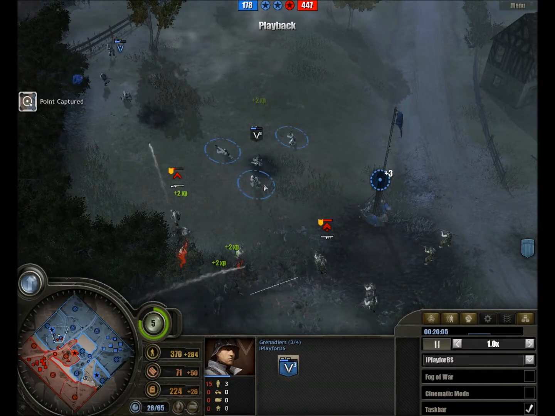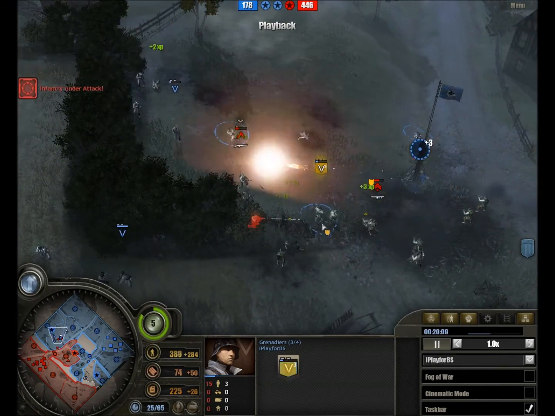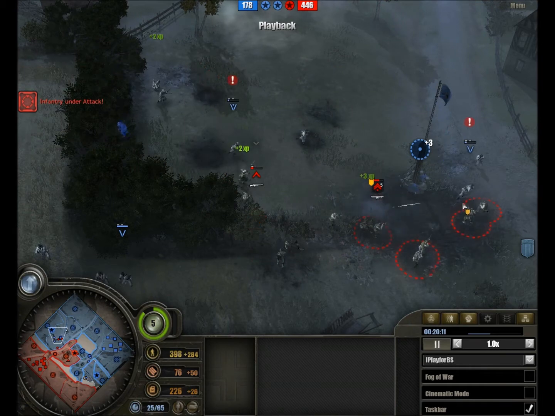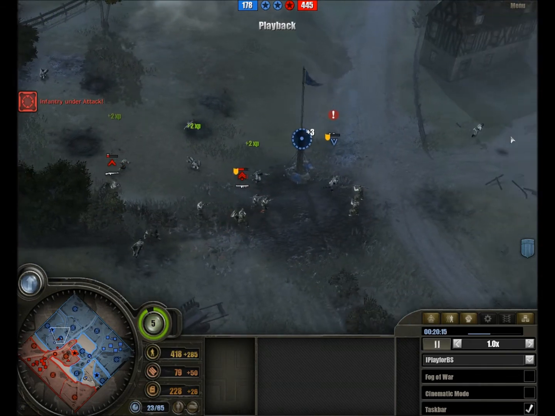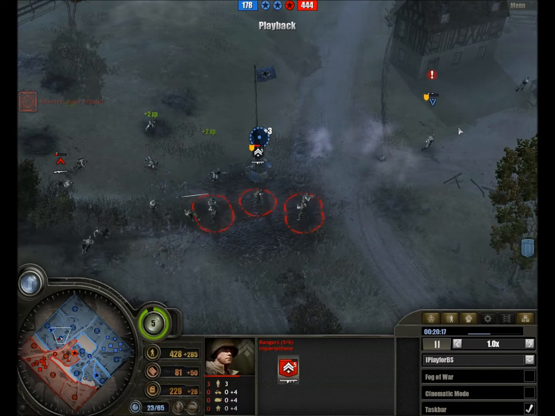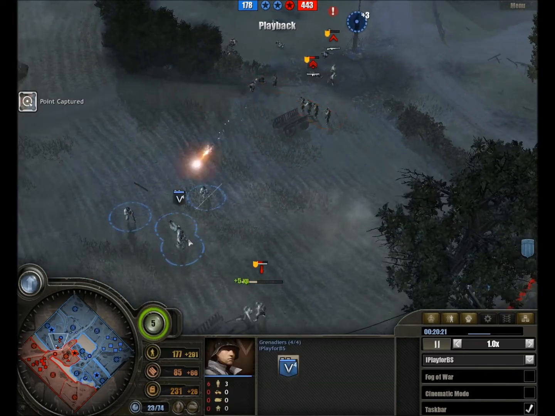A few riflemen going down to grenades. Further grenades being lobbed everywhere. Mortar fire raining in. Looks like one Grenadier team is in serious peril. Volksgrenadiers pulling back as well. Might even get taken out. No, barely makes it out of there alive.